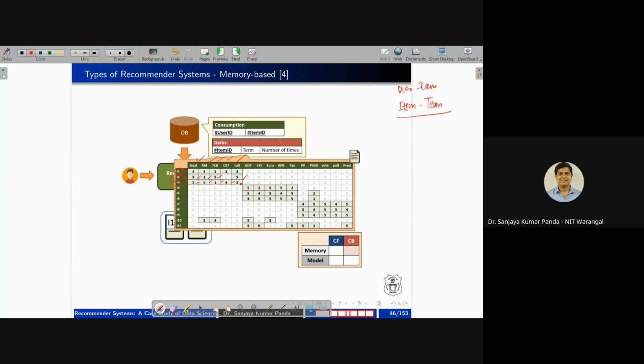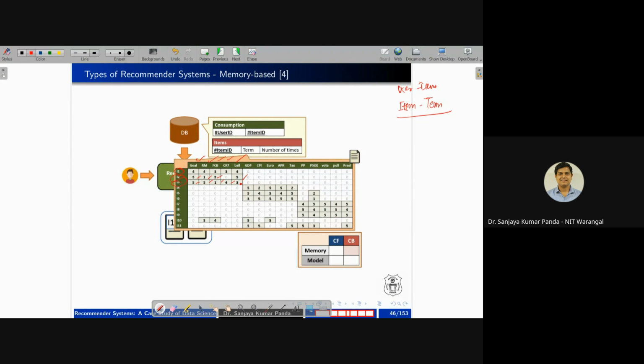So now, if you see here, by looking into this, what you can say, I1, I2, I3 is more or less having the same content. So if somebody is interested in an article like I1, then I2 and I3 can also be considered by that particular user or suggested to that particular user.